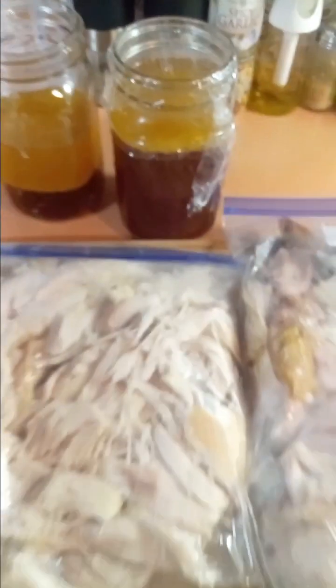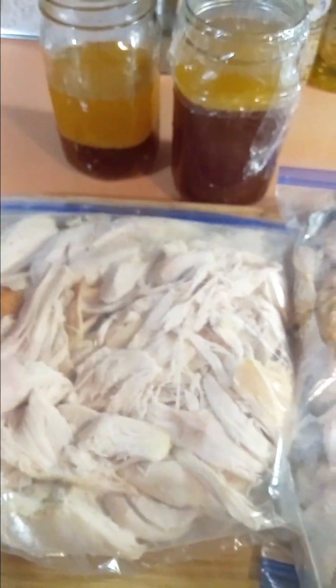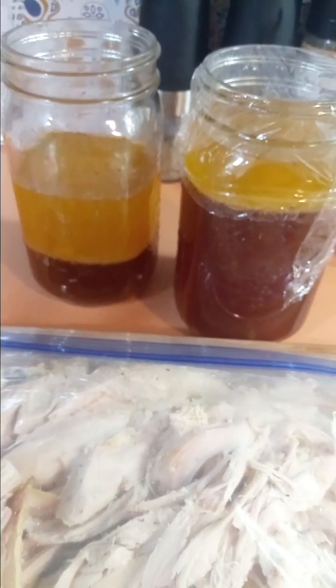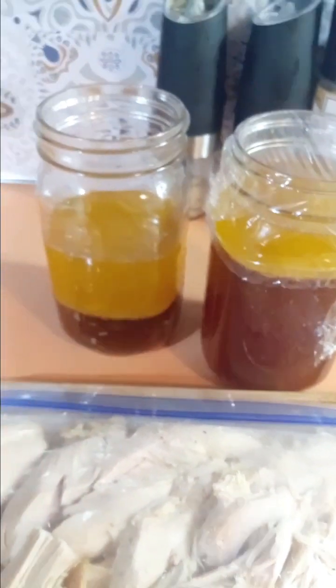And that's it. And then with this, we can make sandwiches. I can make turkey pot pie. I can make empanada filling. This little bag here, I dedicated to my pooch, my dog. She loved this. She had turkey for dinner too. So this is for her. And then this is for us. And then we're left with that yumminess from the bottom of the pan. I just need to make sure that you separate it and that you scoop out the fat.